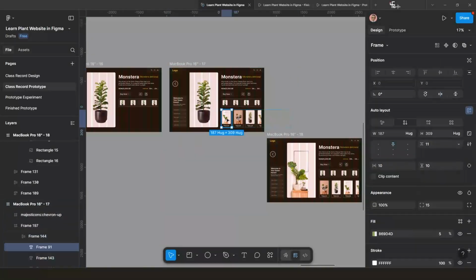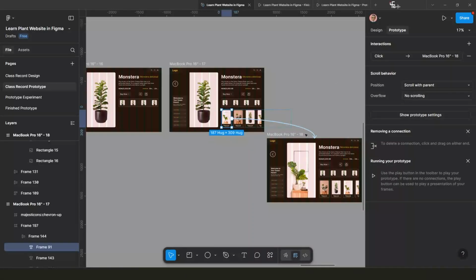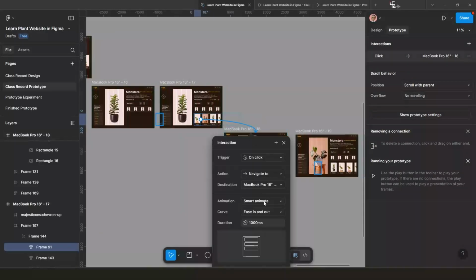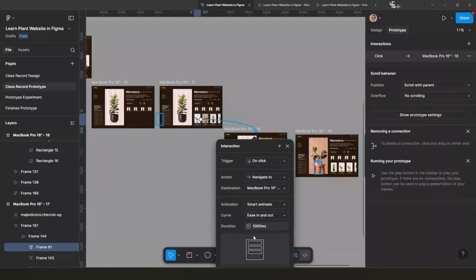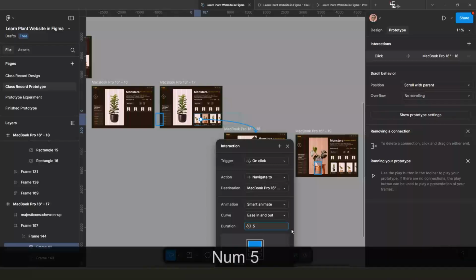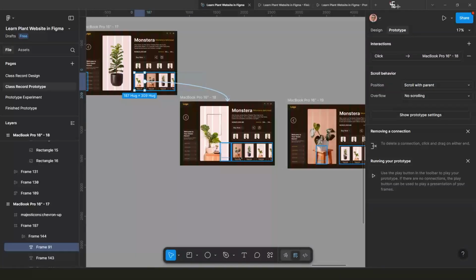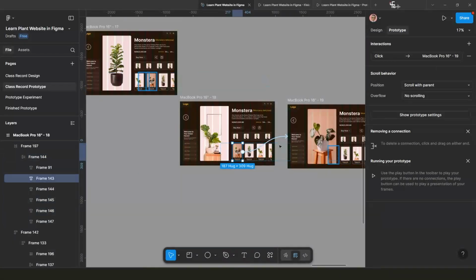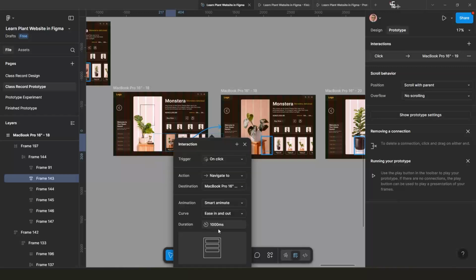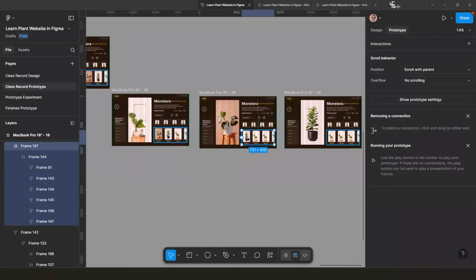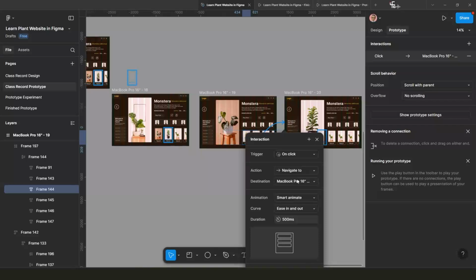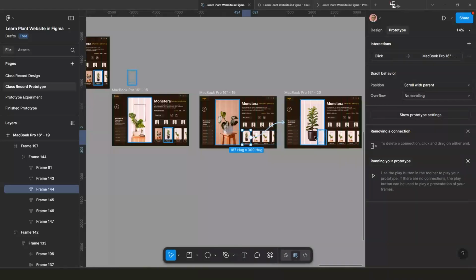Okay, I will prototype that. On a click, it should move here. It should be smart element. Let's say smart element. The duration should be 100 there, and maybe we can make the duration something like 500. Let's see, it's going to move faster. And then when you click, okay, it should move to this one. Duration should be 500 milliseconds. And when you click, it should move here. Duration 500, and everything should be fine there.